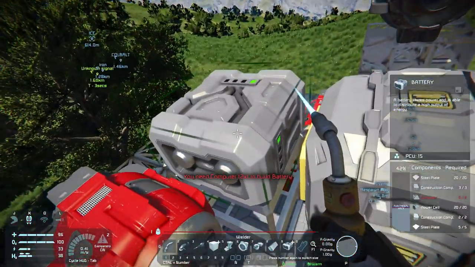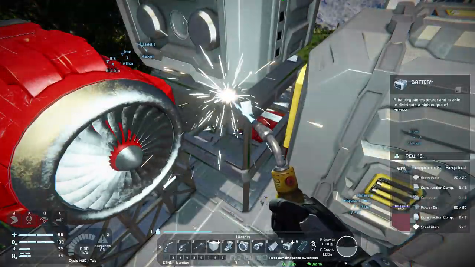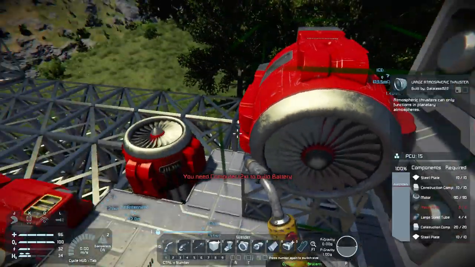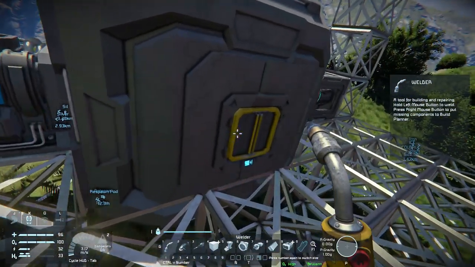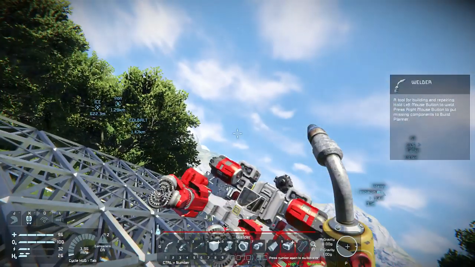And keep going. See, I should have enough to land there, and that just takes computers now. But I'll put the rest of the power cells together so we have maximum power, which should give us maximum thrust too. More of these power cells, please.